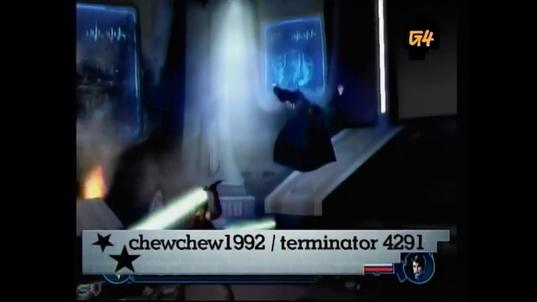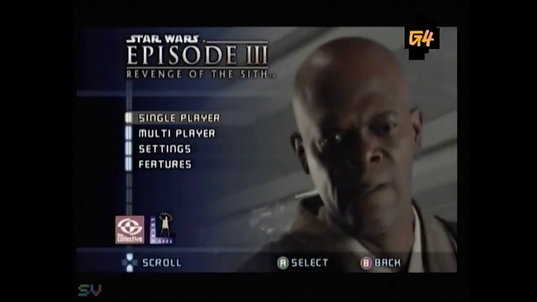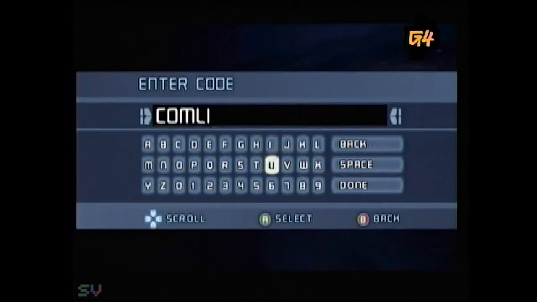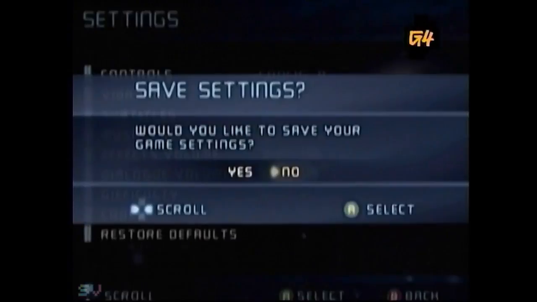A long, long time ago, in a galaxy far, far away, we got emails from Choo-Choo 1992 and Terminator 4291 who needed some help ridding the galaxy of evil. Here's how to master the Force in one easy step. On the Xbox, enter these codes in the main menu under Settings. Then scroll down to Codes and you'll be on your way to the dark side. When you enter a code correctly, a confirmation will appear on the screen. But be careful, don't save these codes to your hard drive or they'll get saved to your game profile.